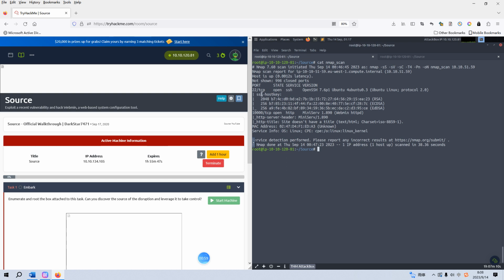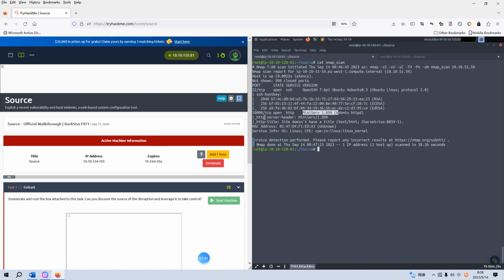From the Nmap scanning results, as you can see, there are two open ports. The first one is 22, the service is SSH, along with the actual version information. The second one is 10000, which is running HTTP, also with the actual version information. Although I said this room is a bit easy if you go in the right direction, I just want to show you the methodology for such a room.